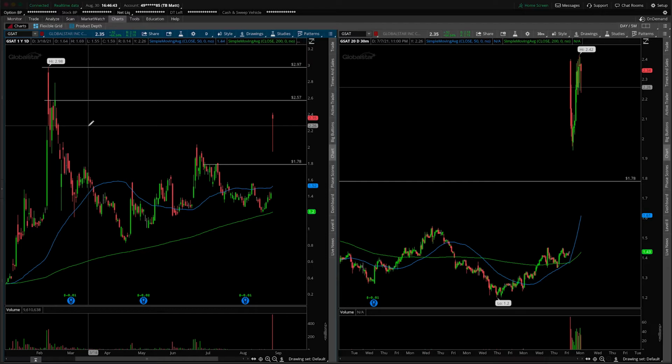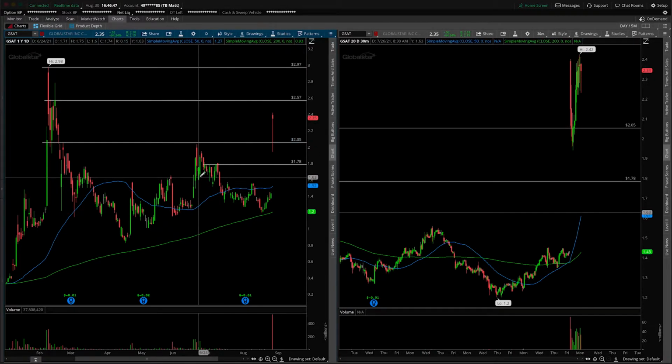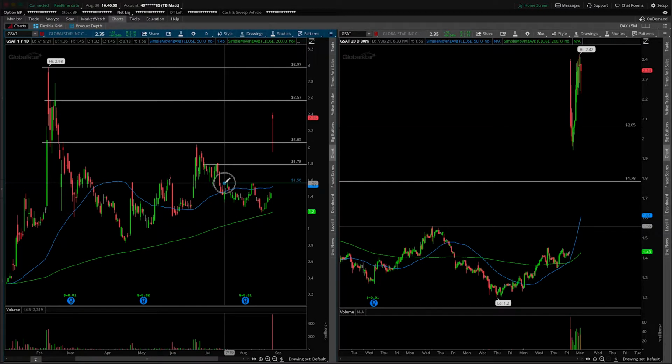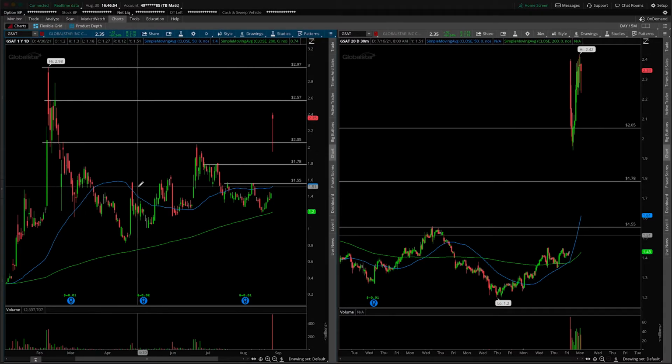So just some quick things that I'm noticing, where there was prior support, where there was prior resistance, and then we'll find one more underneath us, probably this prior double top here at 155. So that's a very quick and dirty way of doing it from the daily perspective.